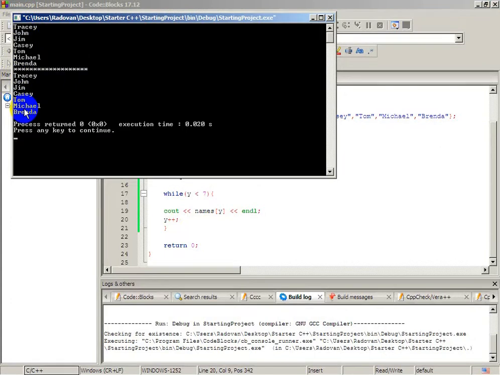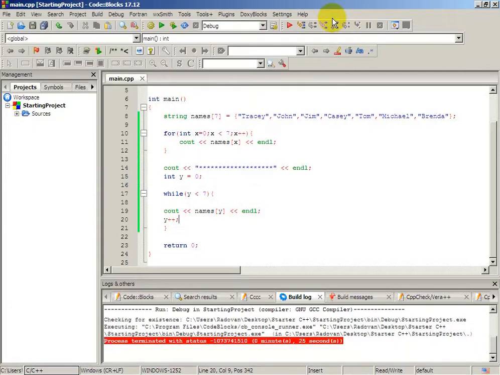This means that we can also print this array with a while loop, which is good. This is all the names of our array, but you need to be careful about the condition in both of the loops. You need to start from 0 because your array starts from 0, and how many elements has the array? 10. You need to write a condition: x needs to be less than 10.